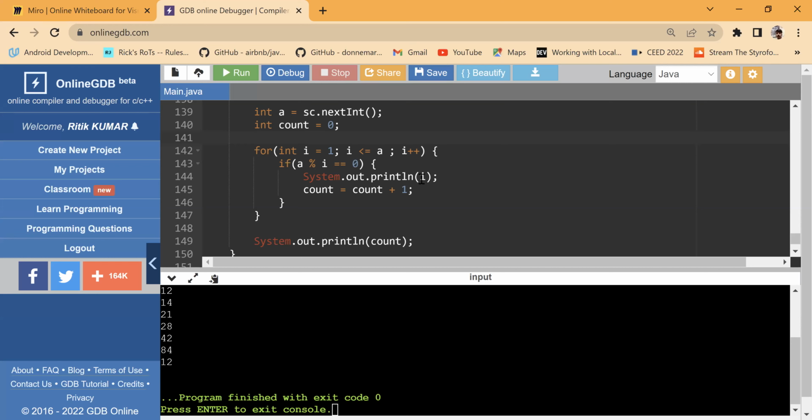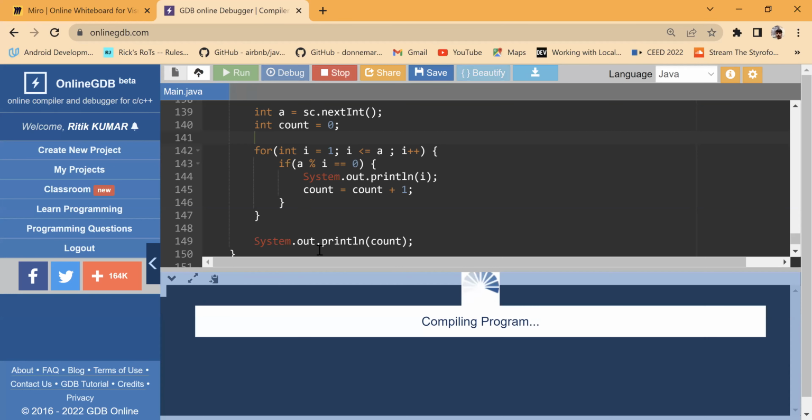What is a prime number? A prime number has the feature that it is divisible by only itself and 1. Right? Someone wrote the correct answer. So in order for the number to be prime, it has to be divisible only by 1 and itself. Now what will be the count in this scenario, if it is a prime number?